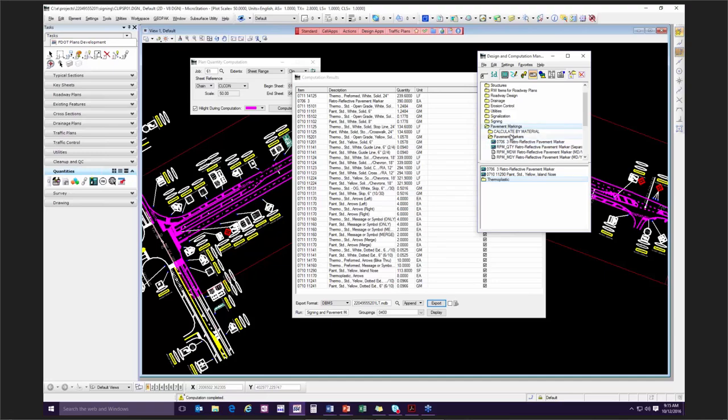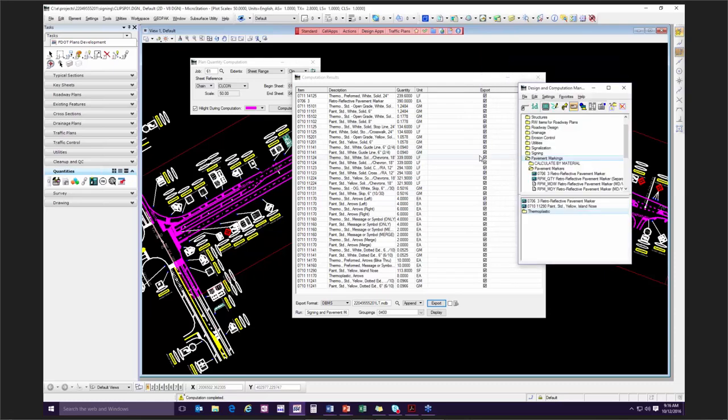If I use either the pavement markers as a category or I use the pavement markings as a category, I would have gotten duplicate entries in here, or I would have gotten too many. That's why I've put in this category, and there's nothing in it, and it's just a reminder for you guys that says calculate by material. That way, hopefully it triggers that you'll be aware that whenever you calculate these things, sometimes you're going to wind up with extra information in here.